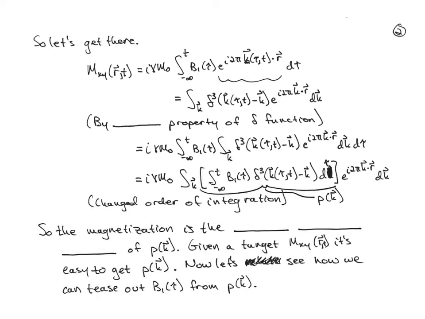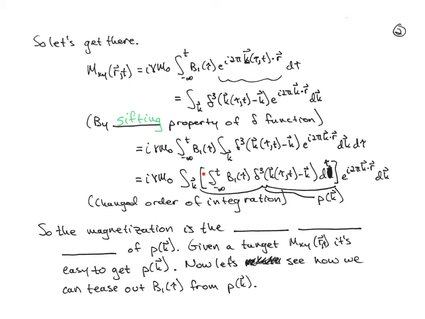And this relationship holds by the sifting property of the delta function. This is why we can equivalently express this complex exponential as this integral. So we can make that replacement and we get this expression. Then we can swap the orders of integration between the k-space integral and the time integral and arrive at this expression. We took time and moved it in, and k-space and moved it out.